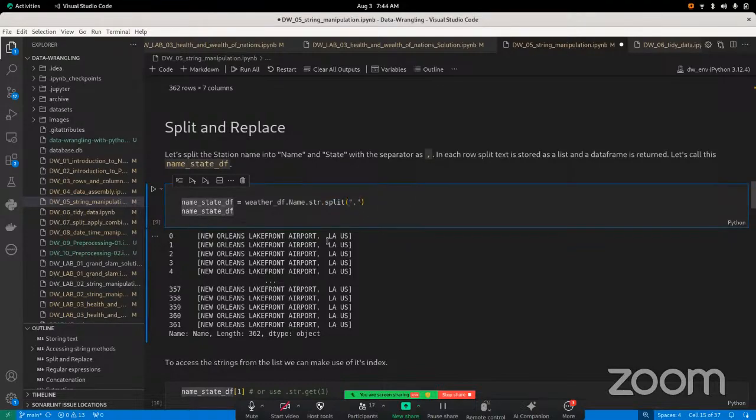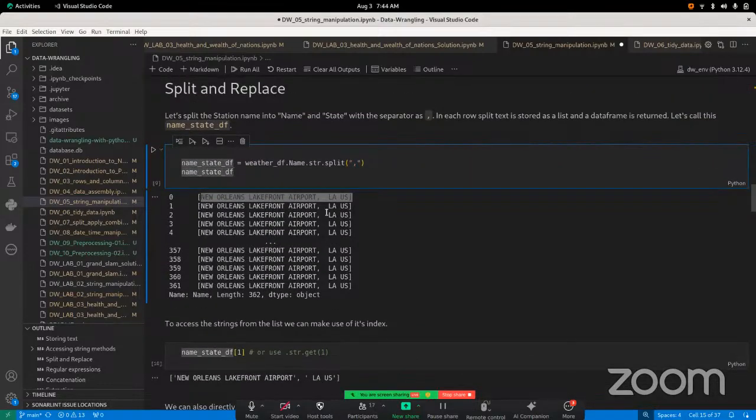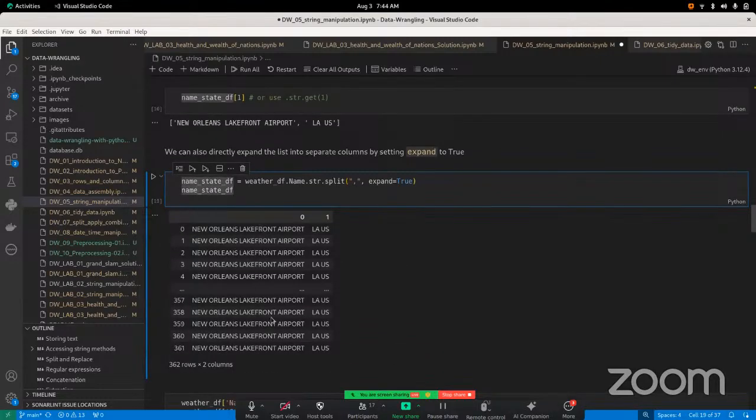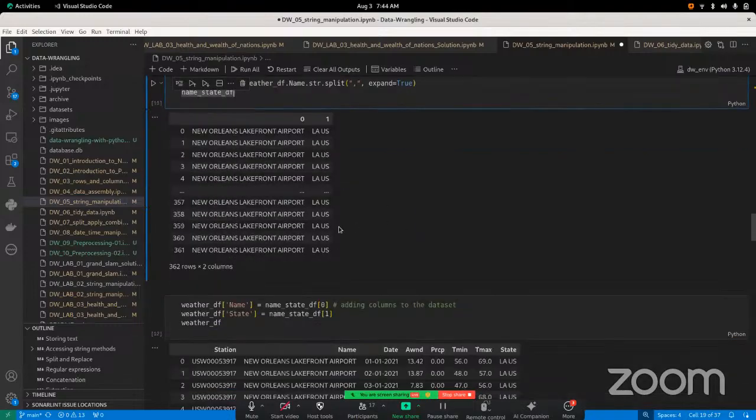We can give the separator, and it will convert the string into a list of strings, all separated by that separator. Now, you may want to put the first item of the list in one column and the second in another column. To do that, just add an additional parameter and say expand equals true. Then you have two columns. So it becomes easy to split it.